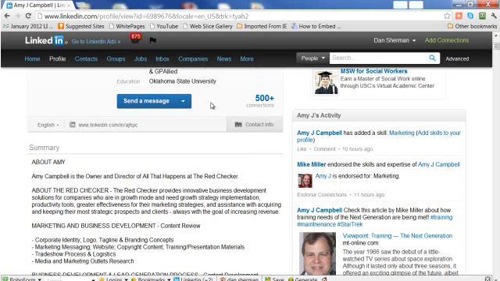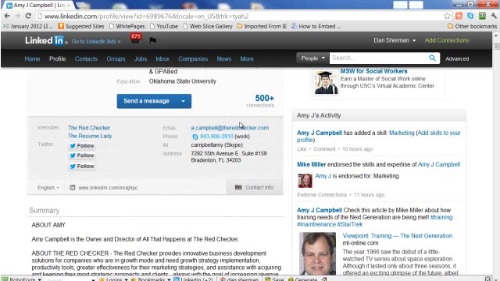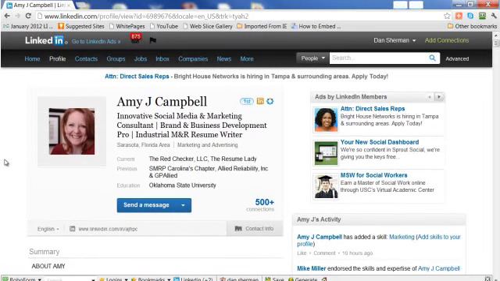And again, if you wanted to find Amy's websites, you'd need to click on the little Rolodex card, and there you would find her websites. You would find her Twitter buttons, her email address, her phone, her instant message, and her address. So that's where they put everything. So basically, they've taken everything that was here and hidden it here, and everything that was over on the right, they put an ad there, and hid it in a drop-down menu. So that's basically the changes that they've made. They've just made the interface a little cleaner.